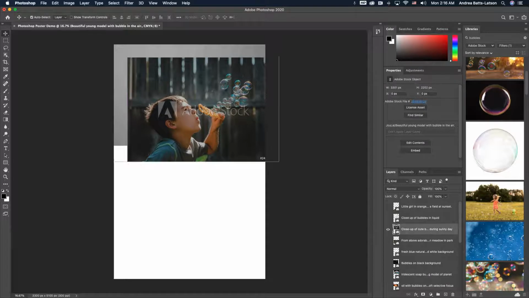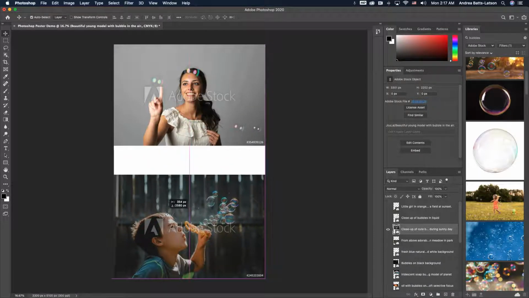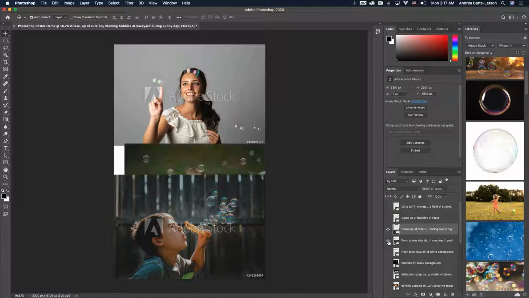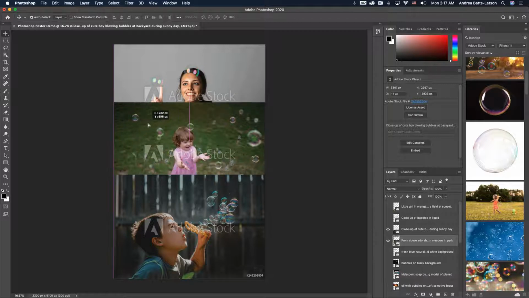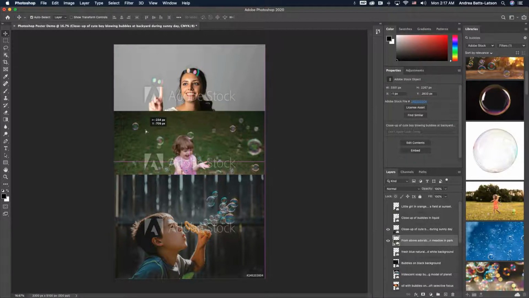The little boy blowing bubbles. Since he's blowing bubbles upward, might have him right there. And then, so I'm really just putting some type of compilation together. So I might have somewhere in the photo this little girl.